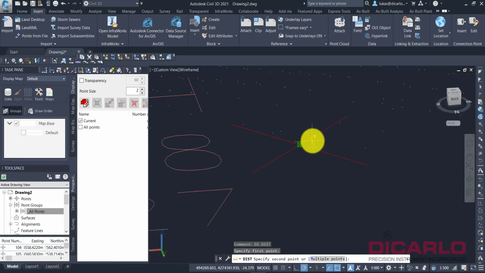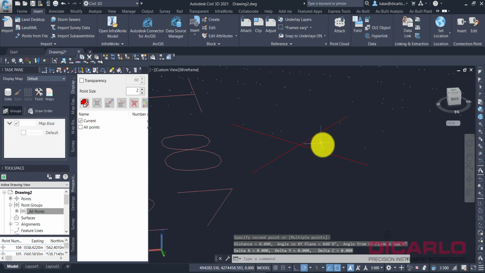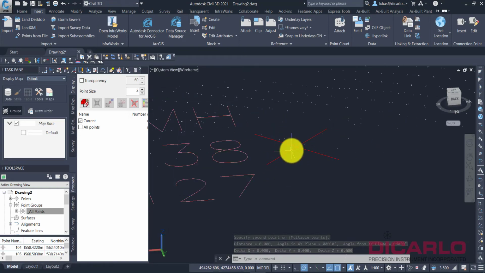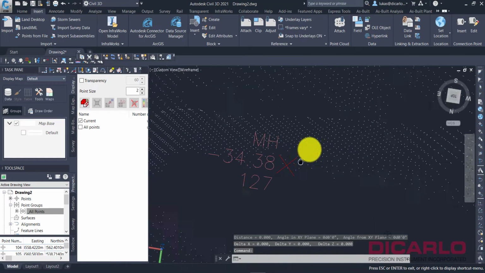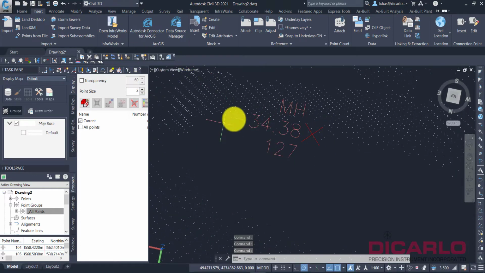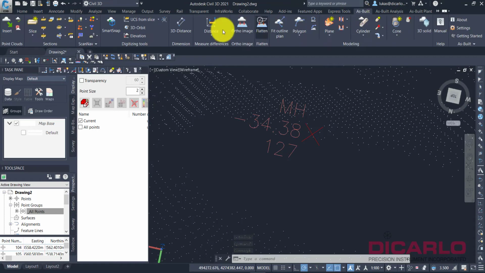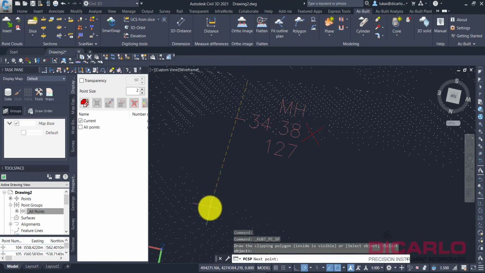Hold on. I'm trying to do something that, oh well, that didn't work the way I hoped it would. It's just that there's too few points in this region, but let me cut this up a little bit.